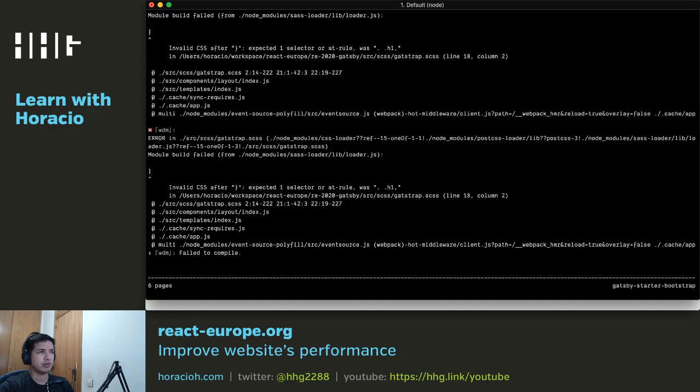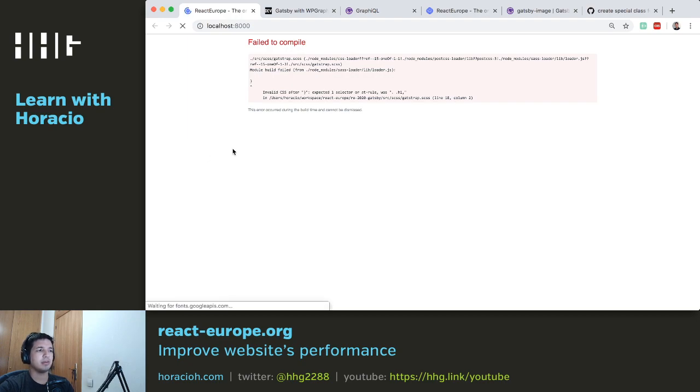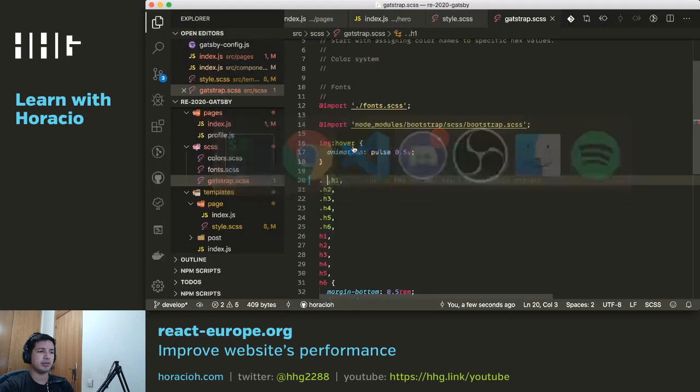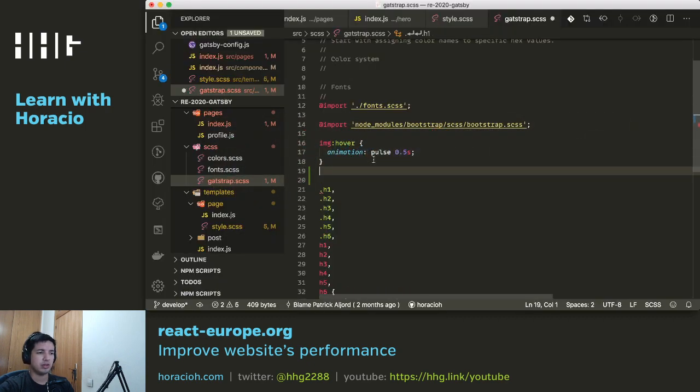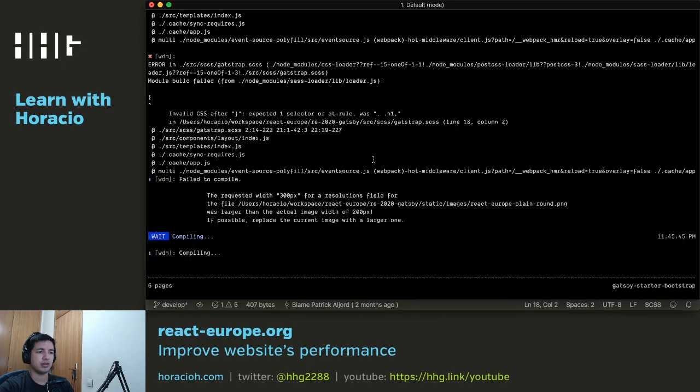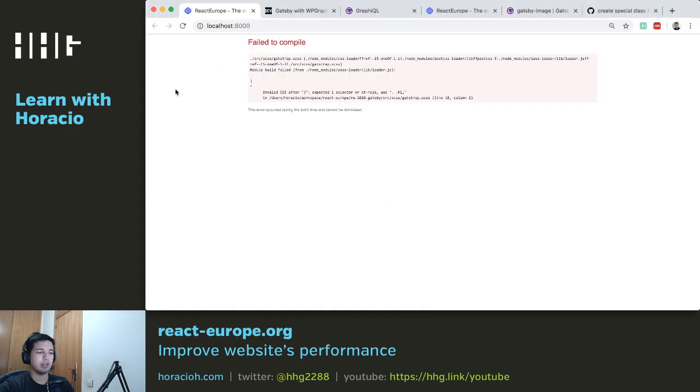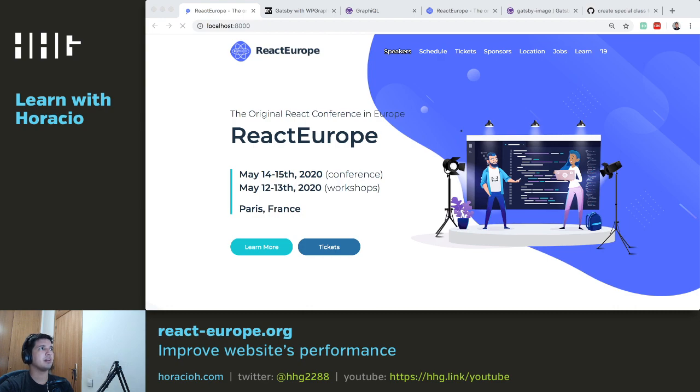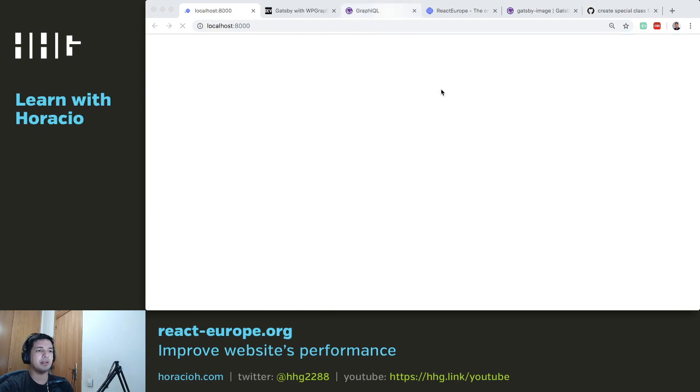Come on, render. Oh, what did I do? Okay. Oh, it's compiling. Please don't complain. I need to check Gatsby. I think it's Gatsby image wrapper.